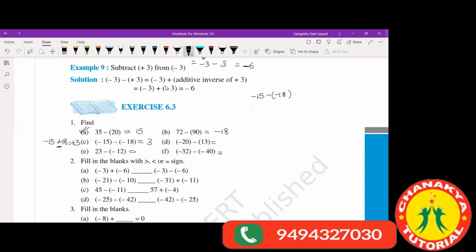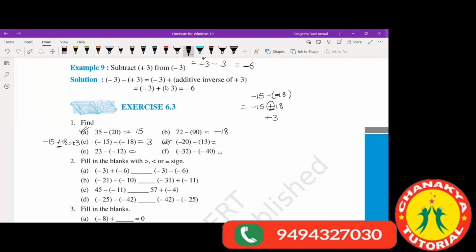So this becomes minus 15 plus 18. Now 18 minus 15 is 3, sign of the bigger number. So here you have to see this sign in this step. This is the previous step, no? So you don't have to take the sign from here. Now 18 sign is changed to plus. Right? You get it? It's changed to plus now. So you will see this sign. Okay. Yes.